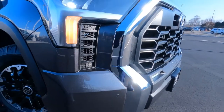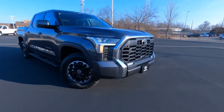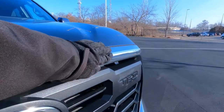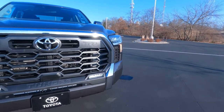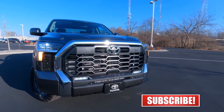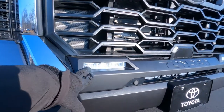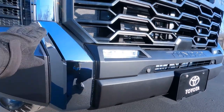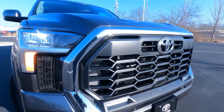And then these are your side air vents. Take a look at the front end on that thing. On the SR5, the grille surround is all chrome. This is a complete chrome finish. And I kind of like it, but I do think it looks a little bit like, let me come around to the side, mutton chops, the mustache beard trim style. LED fog lights down here in the lower bumper. There's three of them. We've got pedestrian or parking assist up front. Chrome bumper caps down on the end, and you'll see that as we travel around the backside of the SR5.